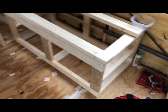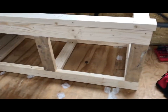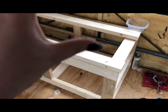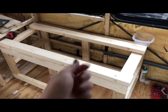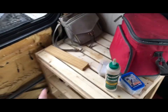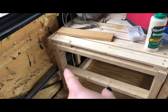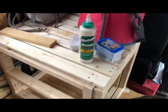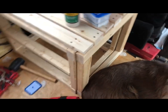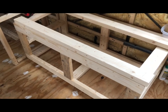Okay, so we have essentially created the box piece now. Don't disregard the two top pieces right here. Those are something different. This is going to be the base frame of our pull-out couch. Next we're going to create these slats, which I'll show afterwards, because there's a piece up here that one of them connects to, and then you stagger every other one that attaches to here. This part right here we'll create tomorrow as well. Or it's Saturday. I guess you don't know what day it is, but yeah.